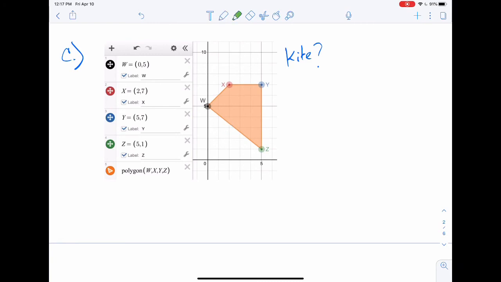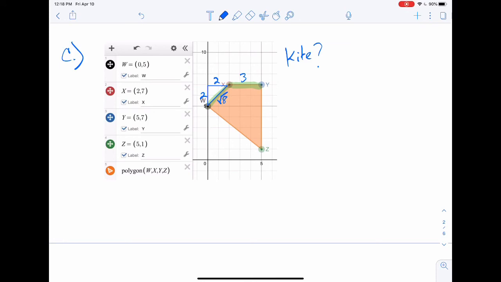So let's try and prove that these sides first, here and here, are congruent. Now this horizontal one is easy. We can just count the squares and see that it's 3 units. This diagonal one, we would have to do either the distance formula or draw a right triangle and use the Pythagorean theorem. Let's do that. So this has a rise of 2 and a run of 2. And so by doing the Pythagorean theorem, we would get 2 squared plus 2 squared equals this squared. And that would be this squared equals 8, so this equals the square root of 8.